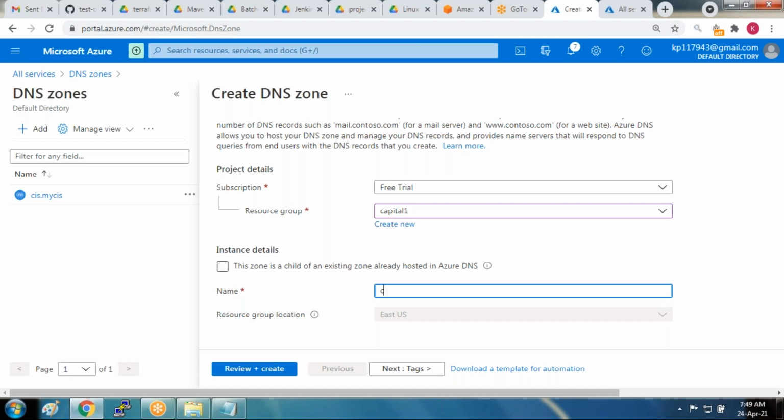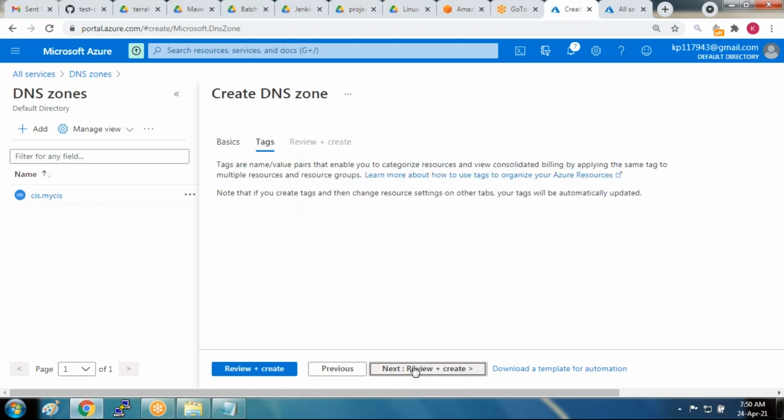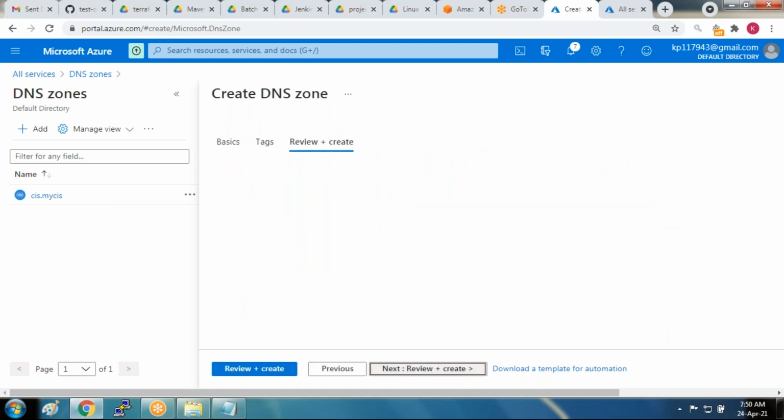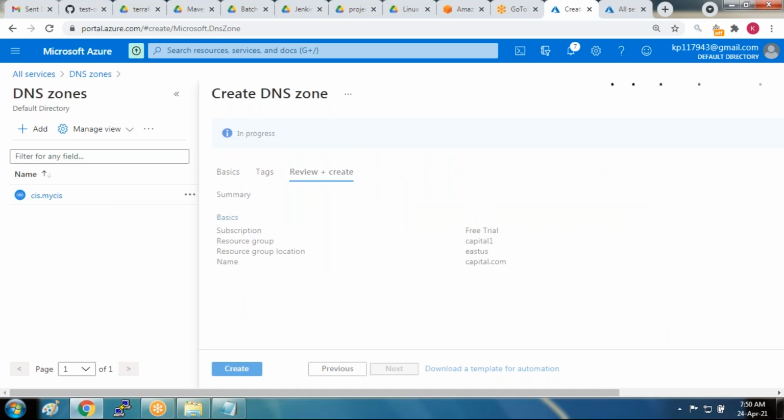The zone name is capital.com. Go with review, next is tags, then review, and then create.